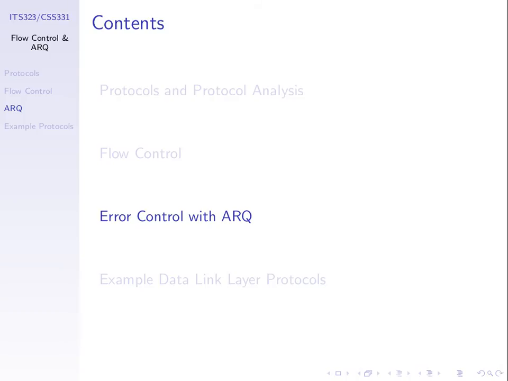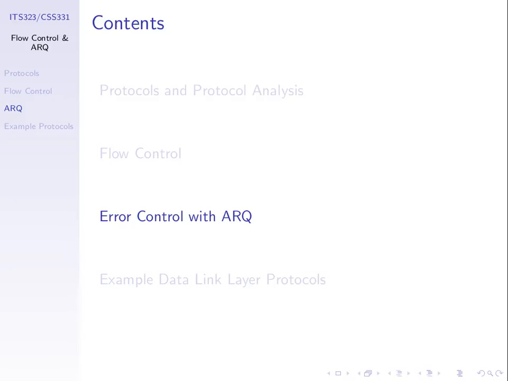Everything up until now has been about flow control. We don't want the sender to send too fast to overflow the receiver. And when we've analyzed flow control, we assume that there are no errors on the link. Everything that was sent was received. So that was our assumption so far. Let's change that and let's consider, what if we send something and what is sent is not received? We have an error on the link, our frame is lost, or we send something and the frame received has bit errors inside and the receiver cannot correct them. So what happens when we have errors?